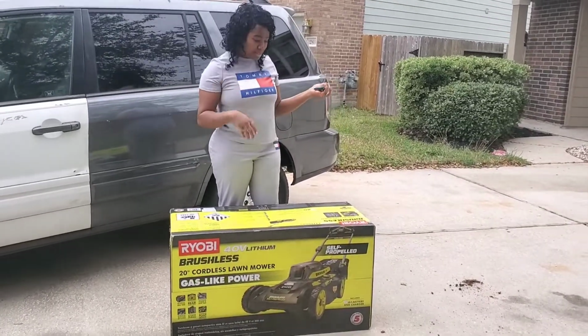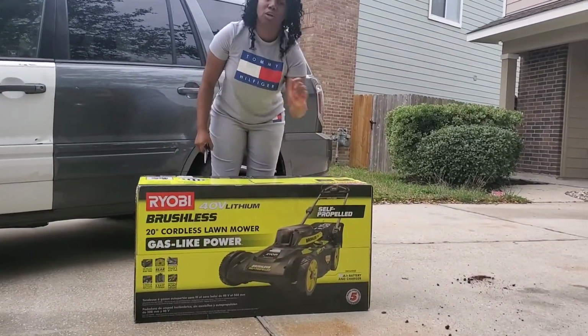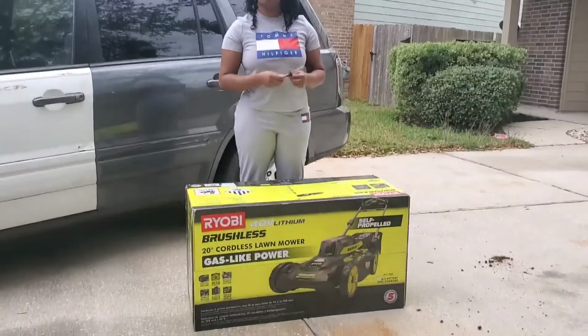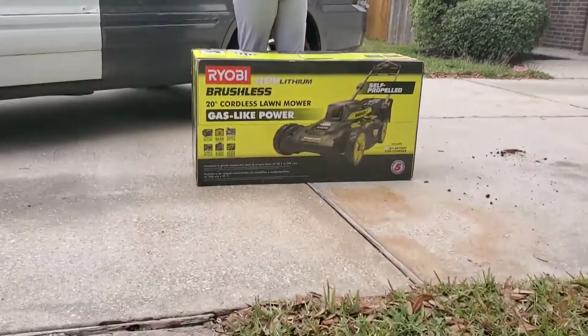So today I'll be unboxing this Ryobi's 40-volt lithium brushless 20 inches cordless lawnmower. I actually wanted to get the riding one, but my husband was like, there's no point, let's do this exercise and push it. So stay tuned and watch the rest of the video.